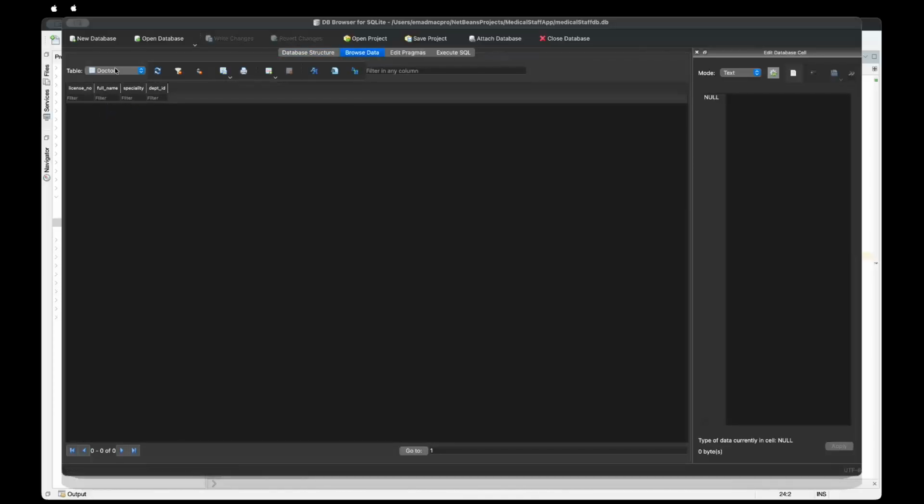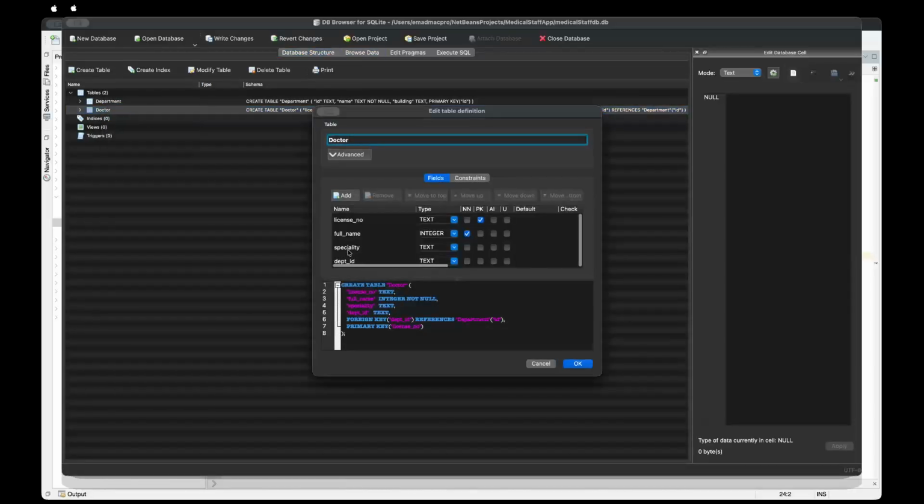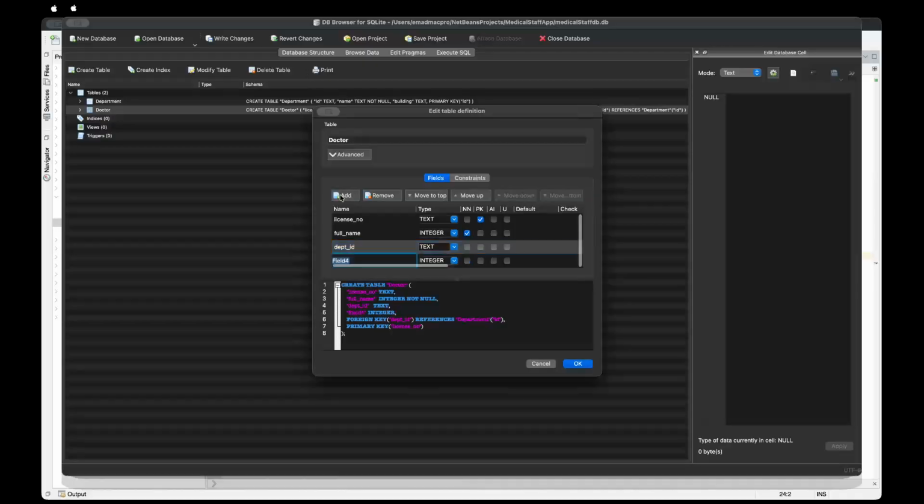Maybe I need to... Okay, let's try again. Modify. Okay, so I will remove it. Yes. And then we'll add a new one. Specialty. This will be a text, and I want it not null.